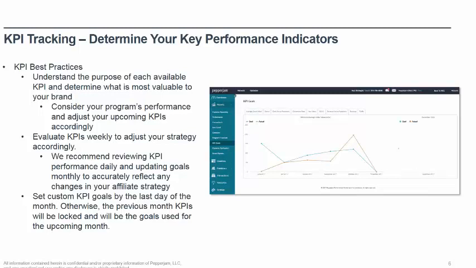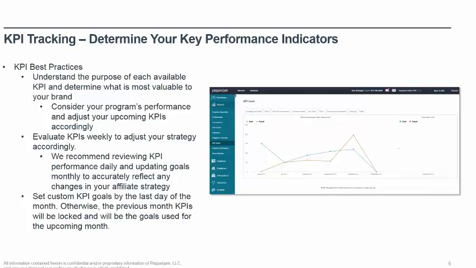Maybe it's new customers for the brand, or maybe it's overall revenue, different things like that for what you're looking for and what you'd like to achieve going into next year. So I definitely recommend evaluating this on a weekly basis as well to see where you're at in terms of meeting your goal. Maybe you're already achieving it, or maybe you're not on track to meet your goal. And those types of things are great to adjust and review your strategy as you're reviewing your KPIs.